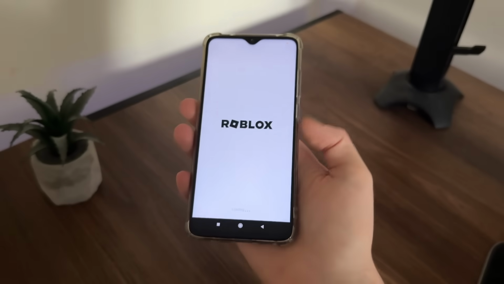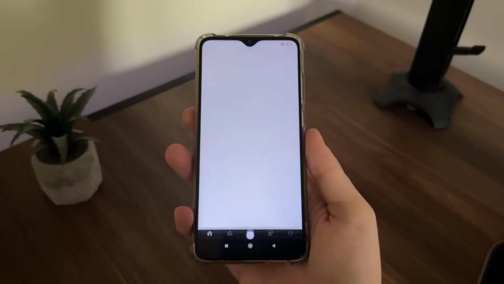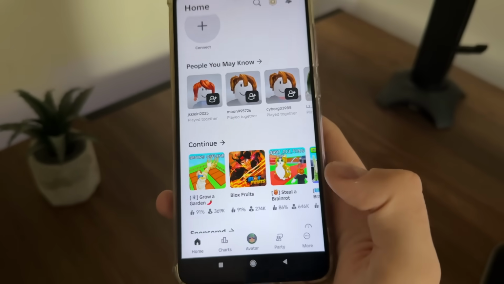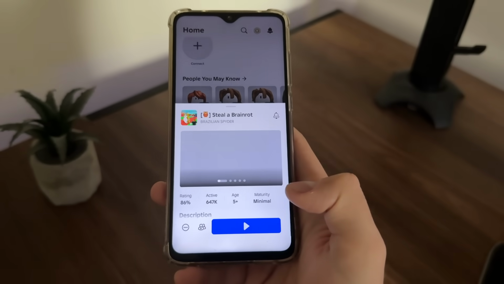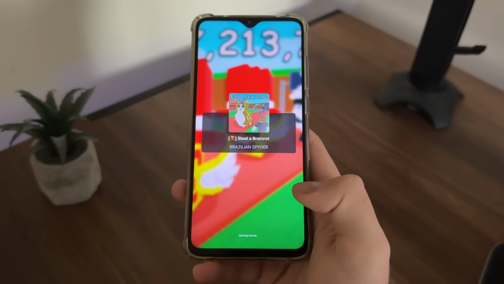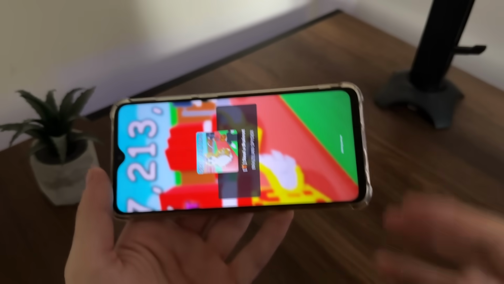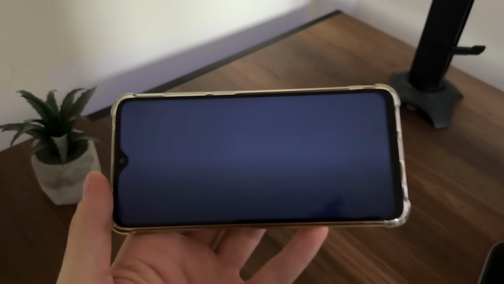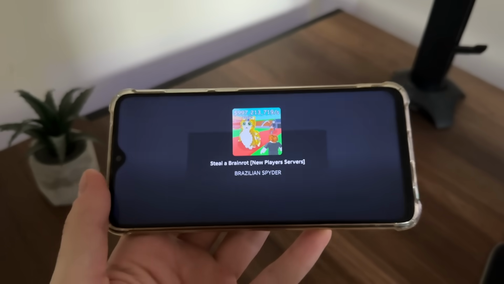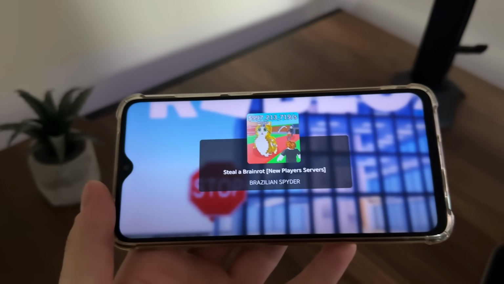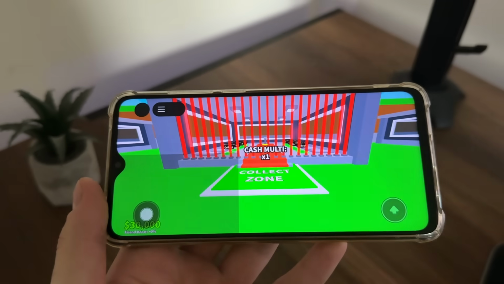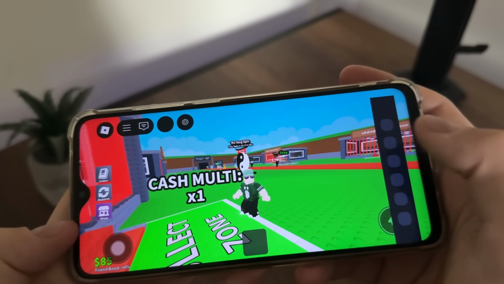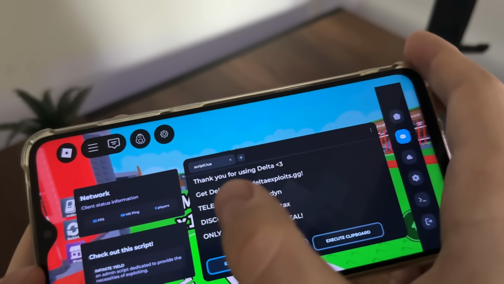So now we will open our Roblox, and we will see, are we actually receiving all those amazing scripts for our Steal a Brainrot. Let me click here and let's play. So guys, we should receive Delta executor along with the 4 scripts selected, right? So now we'll see, is it actually working or no. Let's wait for this loading screen, and then okay, still nothing. Nice, guys, we got Delta, there we go.